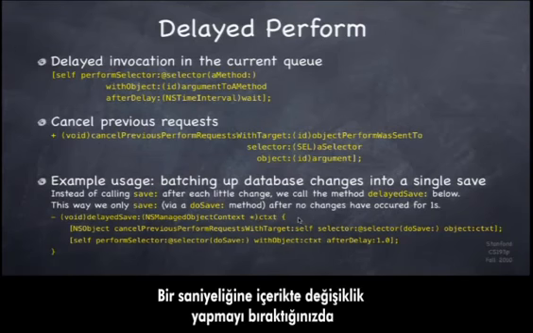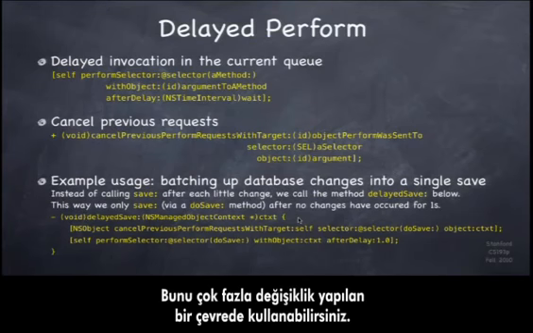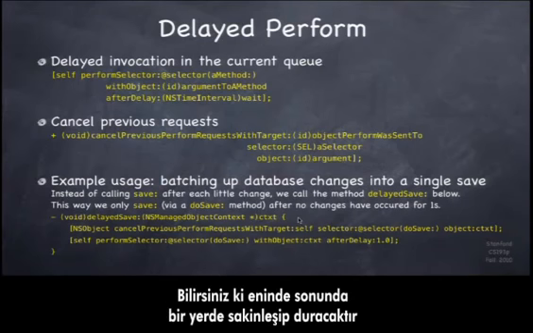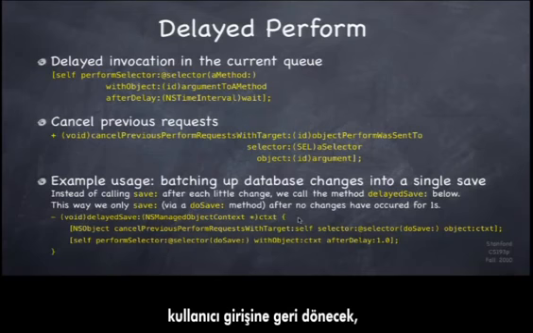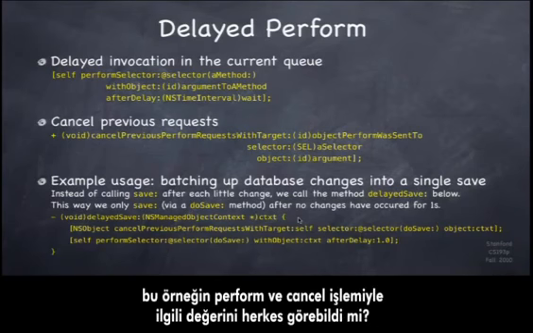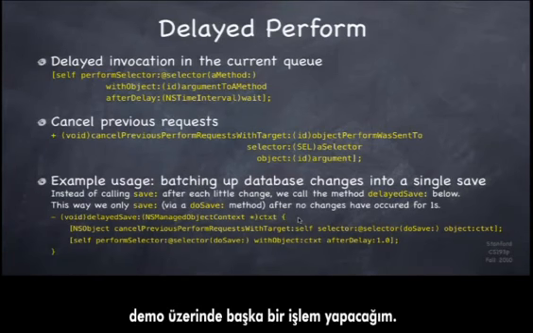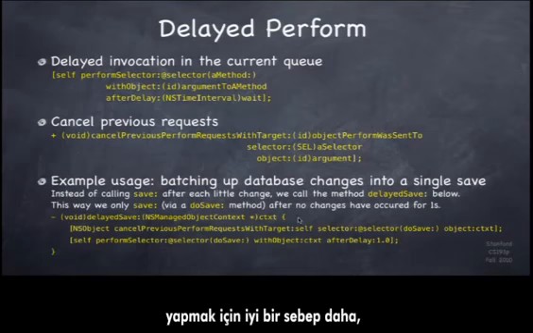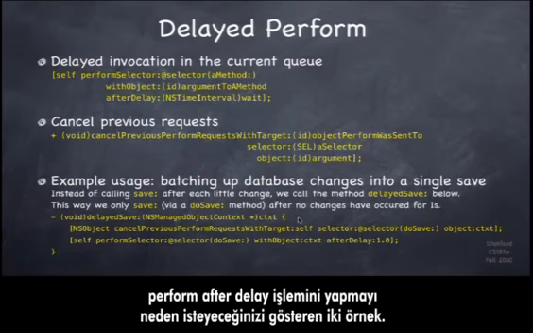So as long as eventually you stop doing changes to that context for 1 second, then it'll actually do the save. Okay? So you would do this in an environment where you've got a lot of changes happening, and you know that eventually it's going to settle down and stop, and be back to user input, and you just want to do one save at the end. Does everyone see how this example would be valuable to have this perform and cancel thing? And I'm going to do a different thing in the demo, which is another good reason to do it. So hopefully with 2 examples of why you would want this perform after delay, you could see it.